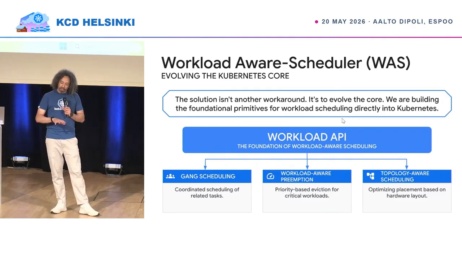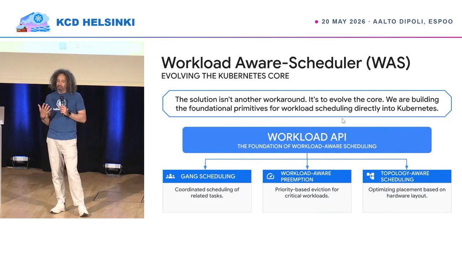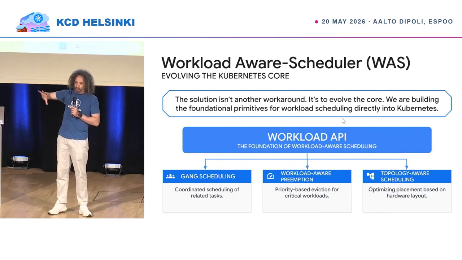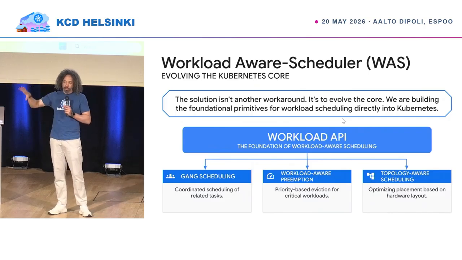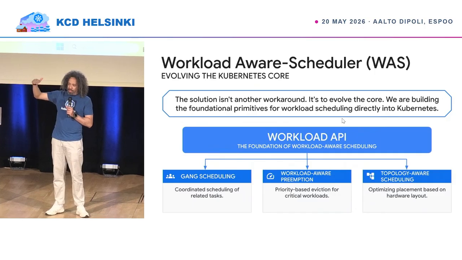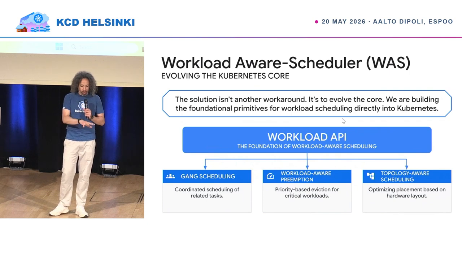So with the Workload API, which is an abstraction layer, so it still uses the pod API under the hood, it has a new intermediate API called pod group. And in the pod group API, there is a scheduling mode called gang scheduling, which is what you see on the left. Gang scheduling just basically means that the scheduler will evaluate all the pods which are part of the pod group. And if it can schedule them, it will. If not, it will just keep them pending. Make sense? The use case here would be that if you have 10 pods which are part of the same application, and the cluster starts scheduling them one at a time and runs out of resources, it will just stop, right? With gang scheduling, you make sure they either all get scheduled or not.